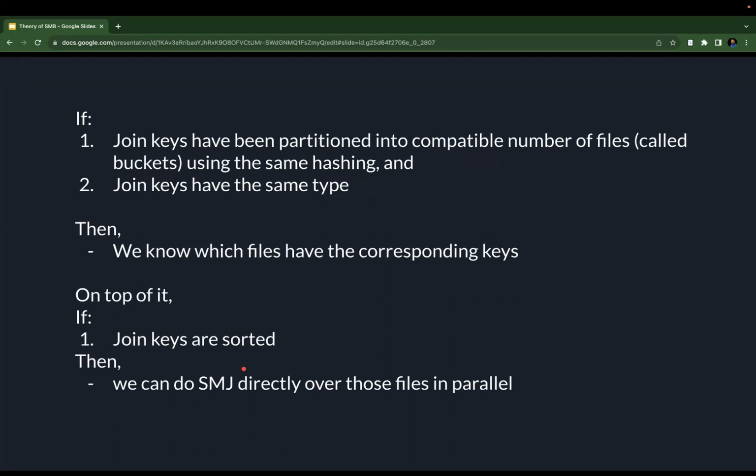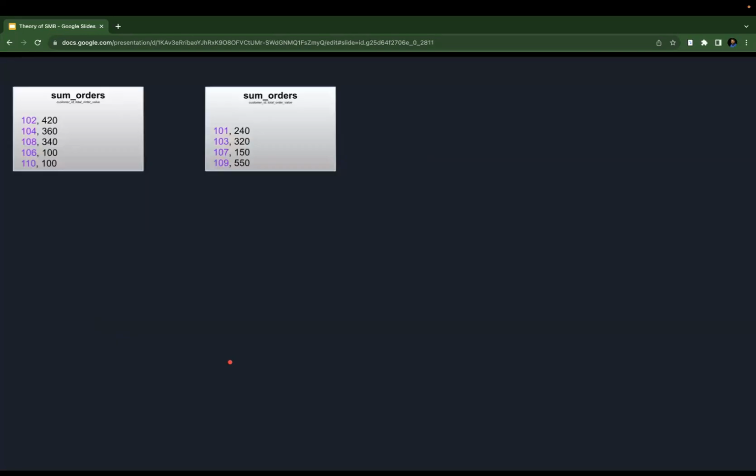It finishes in linear time, and it does not use more memory. It uses a finite number of variables to do that. So a sort merge join can be done directly on the corresponding buckets. And that is why it is called sort merge bucket join, because we are doing a sort merge join on the corresponding matching buckets.